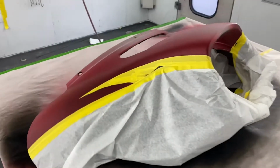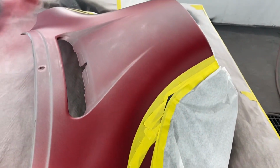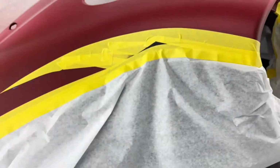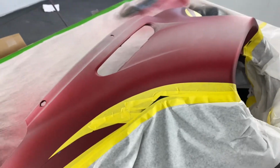All right. Now we got the black masked up. Now, if I was spraying something with a higher air pressure, I would go through the hassle of taping underneath of this to keep any of the gray from seeping up onto the black. But I'm spraying with such low air pressure, it's not going to be a problem. And I'm not going to be aiming in any direction towards it, so it shouldn't be a problem.